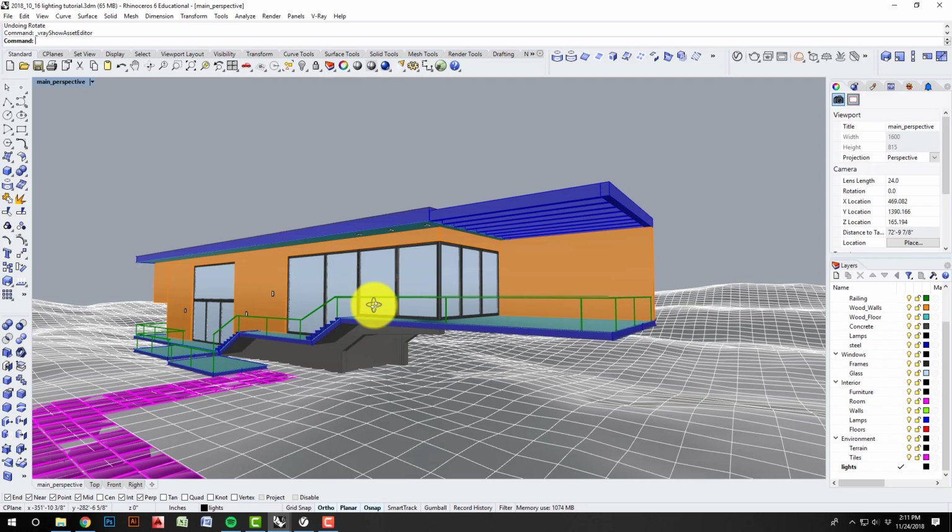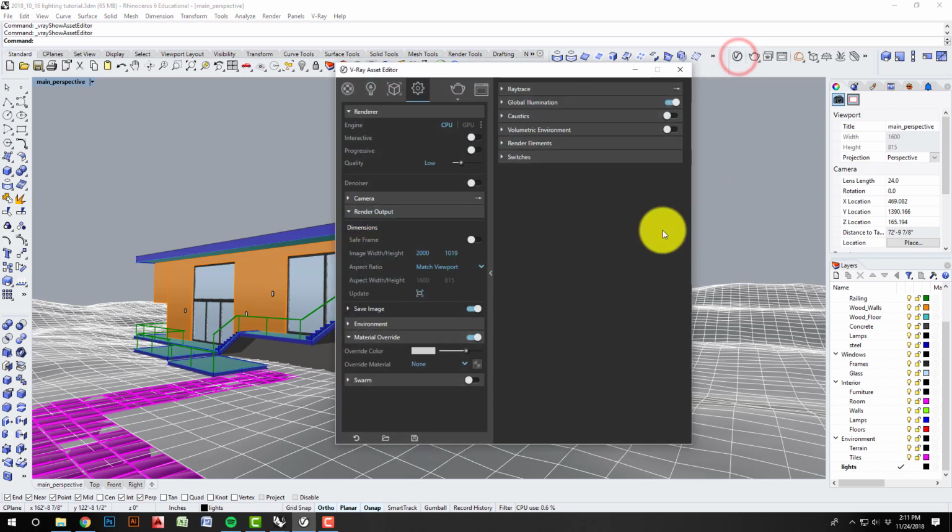Luckily, there are a lot of free materials you can find online, and Vray itself comes with a lot of materials. So let's start there, and then we'll move on to creating some materials from scratch, which I find is the best way to get exactly what you want, to create the look you want. And then we'll go through the settings and figure out the nuances within each one.